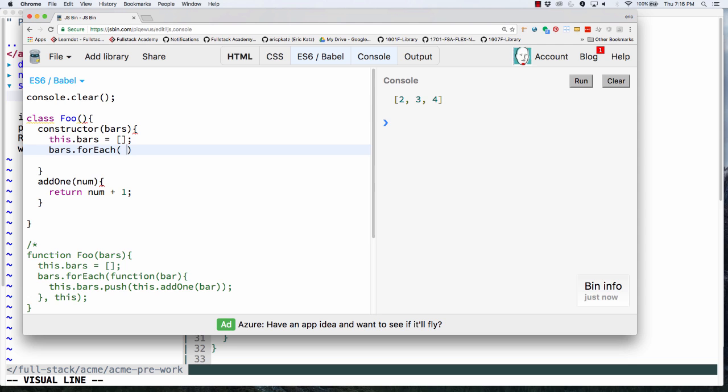The other thing with the arrow function, when you're doing it here, since I'm only looping over one item, I could put this in parentheses like that, but when you just have one item, a lot of times that's left off. It's assumed here. So for every bar that I end up getting here, I'm going to simply specify this.bars.push this.add1(bar).